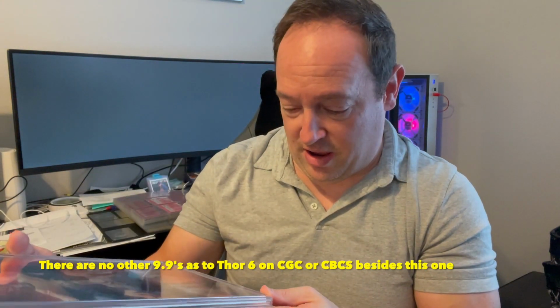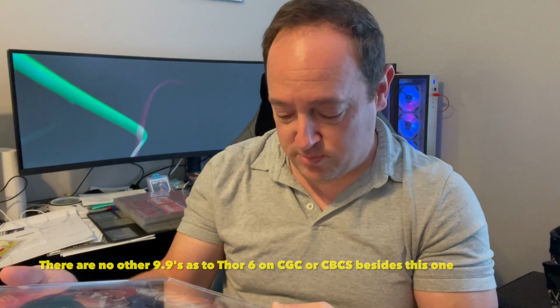So this is Thor 6 second printing, and they have it just noted as Death of Galactus and Black Winter, Silver Surfer appearance, Legacy number 732, wraparound cover, and 9.9. I don't know how many 9.9s there are currently as far as the second print. I'll have to look that up on their census. I'm also going to check the CGC census. If you asked me, I would look at this and tell you, no way a 9.9, just because I look at these minor little things, and maybe they don't grade against this, but I'm not going to complain. That's for sure. So again, CBCS, first shot at it, and 9.9. You can't say much more than that. It'd be crazy to give them a tough rating on that. The only thing I don't like is these labels. If they change the labels, I think this is a winner.